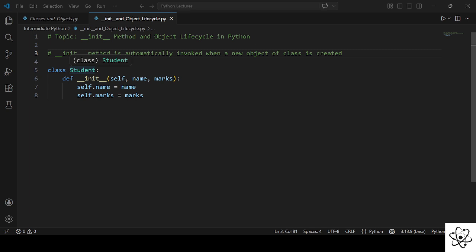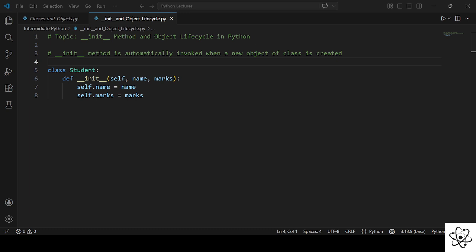Now how are this name and marks going to be utilized? Whenever we are defining an object, we should pass these two values of a student whenever we are calling the class itself, or while creating the objects.